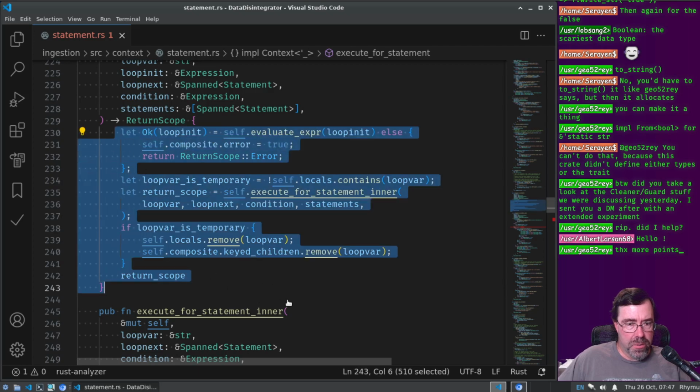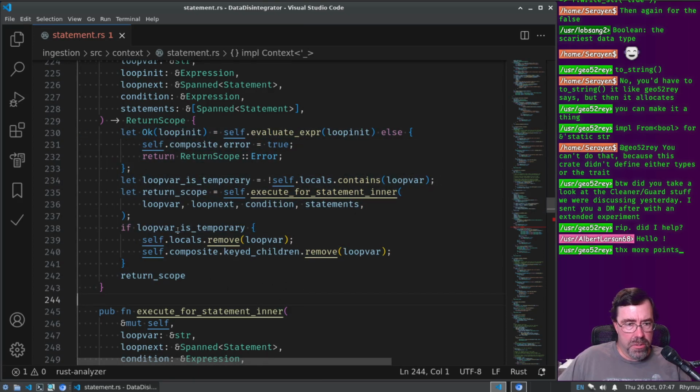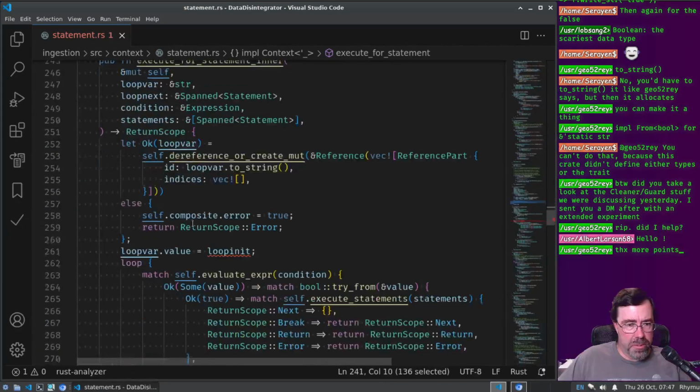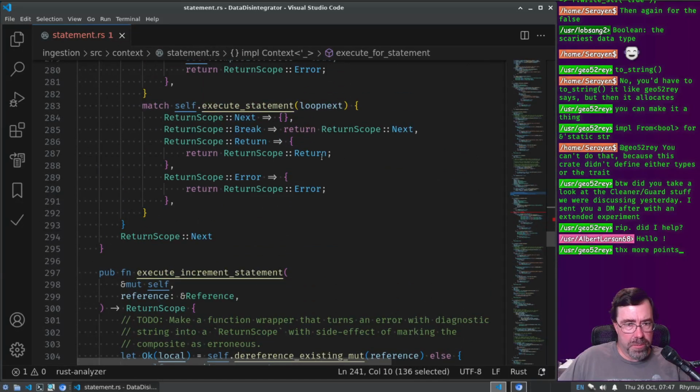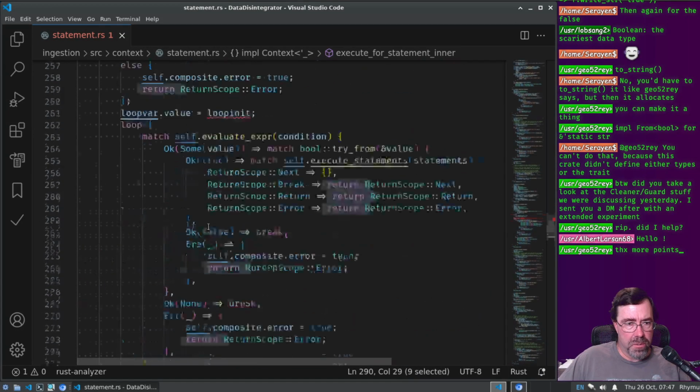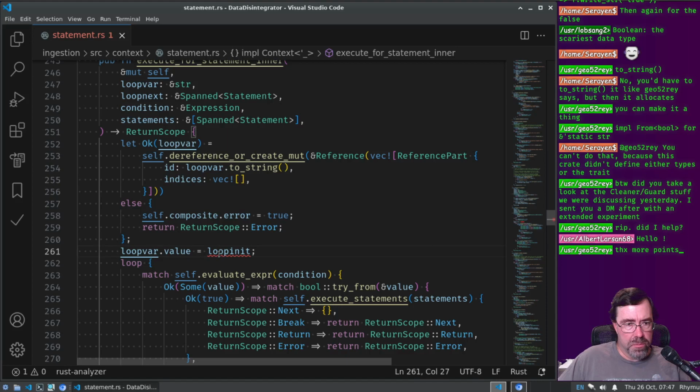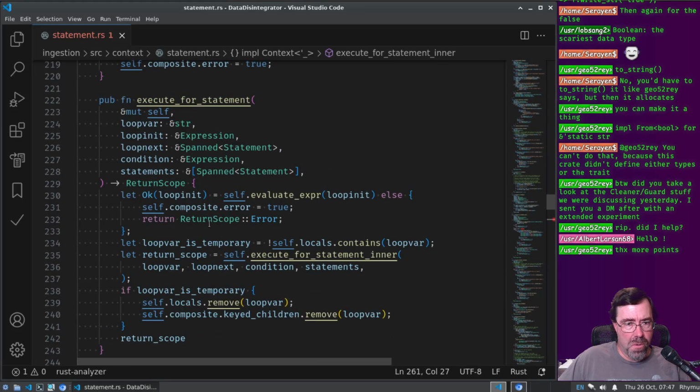So this is the outer. It calls the inner here. And then this is on the way out, the cleanup code. So it doesn't matter which path we take out of the inner one. Oh, it needs the loop init after all. Huh. But it's a different type, right?